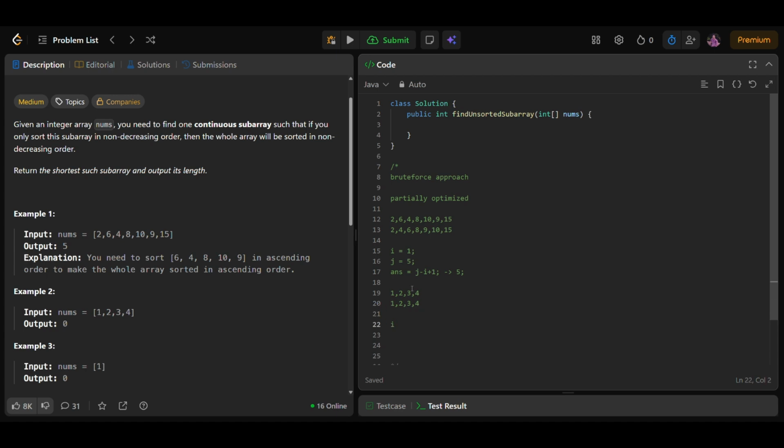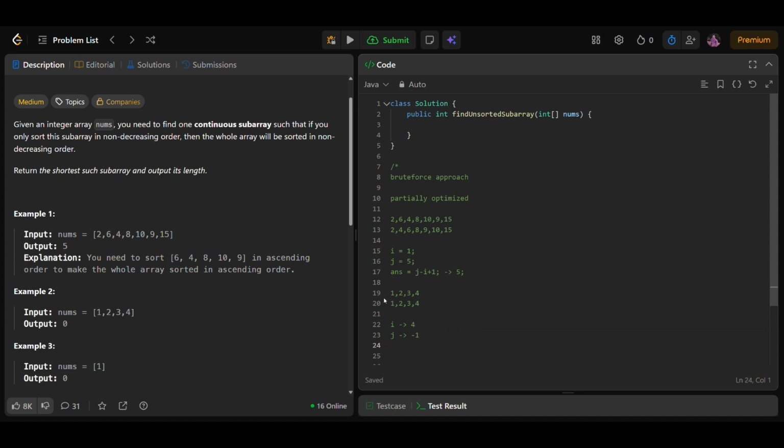If we have a loop, it will check the 0th index, first index, second index, third index. Then it will become 4 and get out of the loop, so i will be 4. And j will check the third index, second index, first index and 0th index, and then it will become -1.